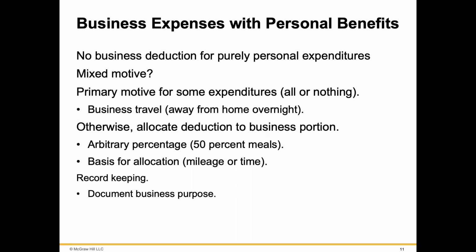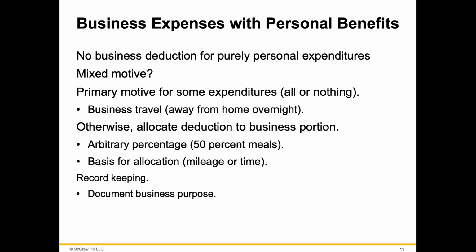Meals have a 50% deductibility. So for business meals, the IRS allows only a 50% deduction. This rule applies to meals consumed during business travel or for those provided to clients or employees as part of business-related activities. For a meal to qualify, it must not be lavish or extravagant and should involve substantive business discussion.